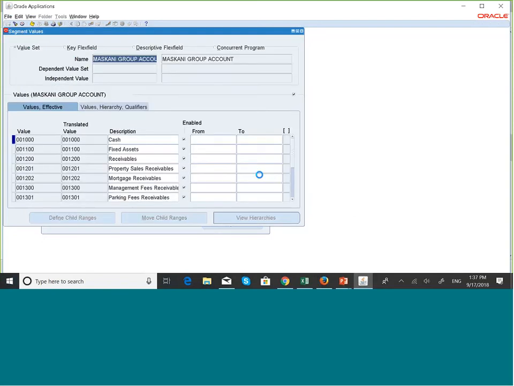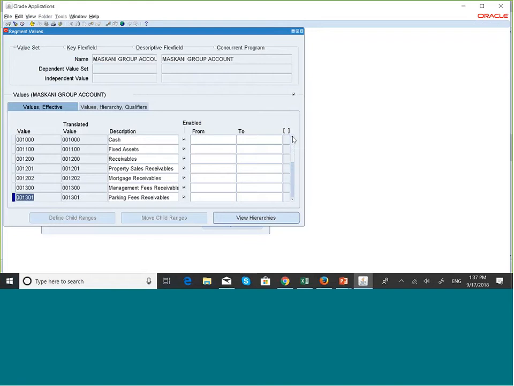Fine. So these are the values in our value set. By the way, I have added some new values in this value set, which we are going to talk about. They're going to help us when we are doing cross validation rules.